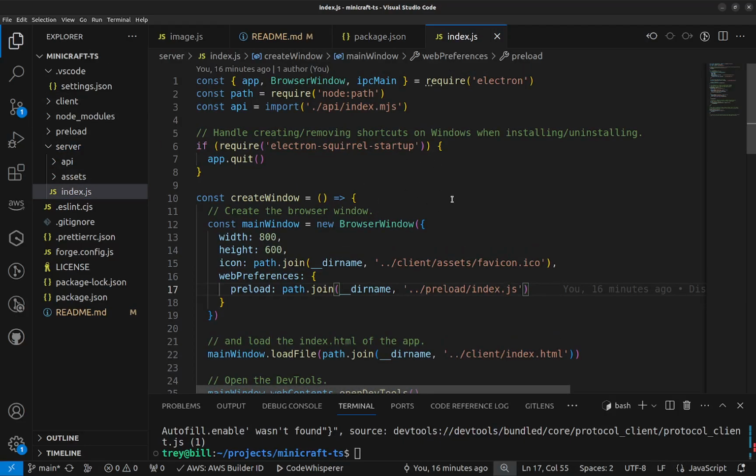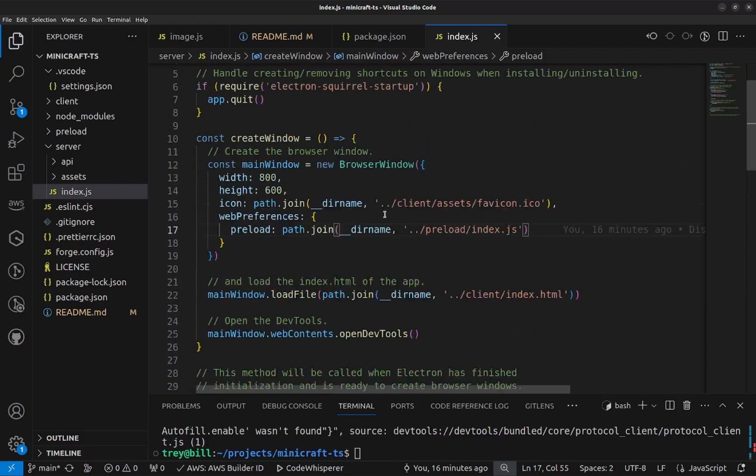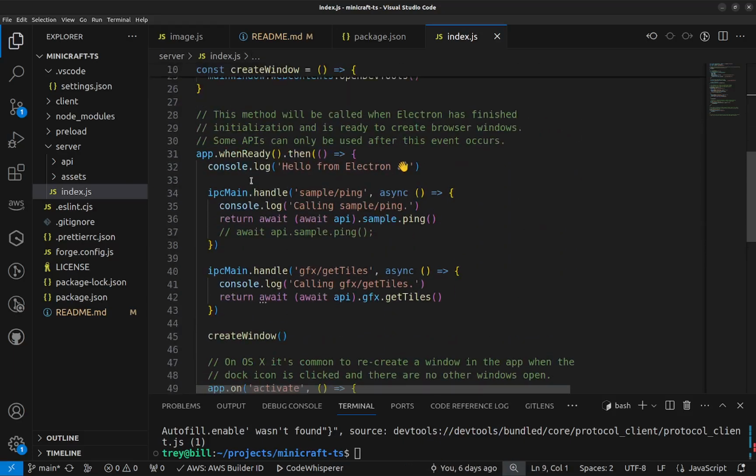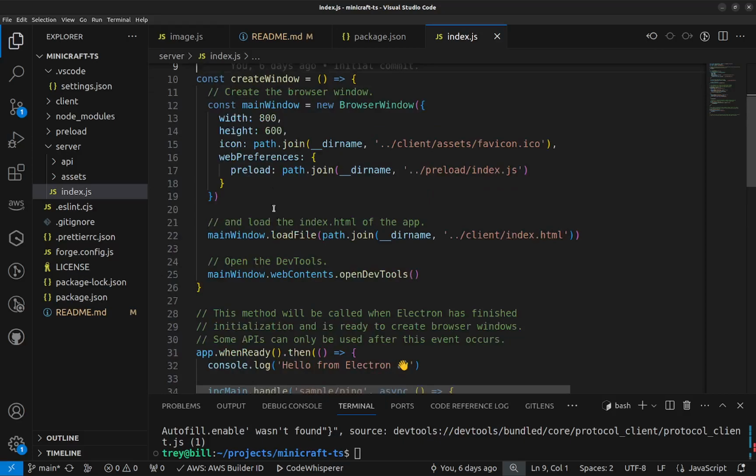And a lot of this you'll get if you just go through a basic Electron tutorial. There's a lot of basic things that you have to do for any Electron application. Got a function that will create the main window, give it the initial size. This icon doesn't seem to do anything in a Linux environment. I'm still trying to work that part out.